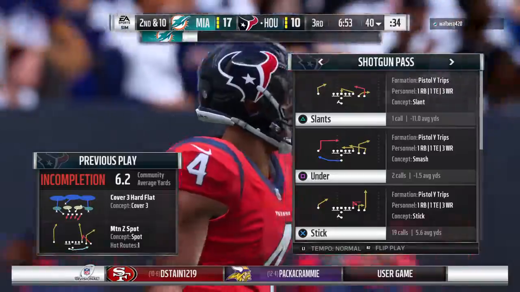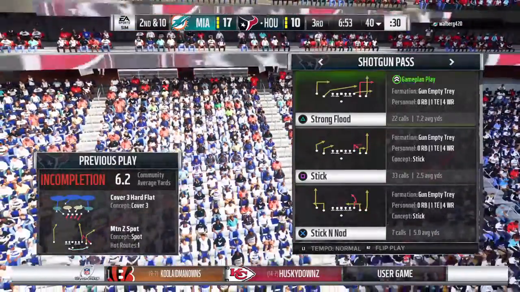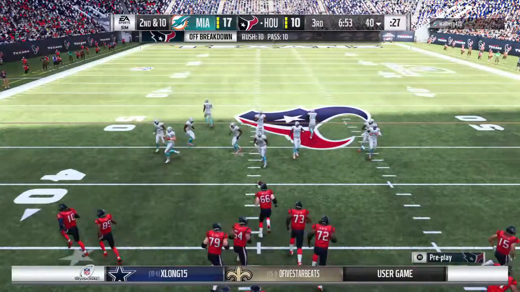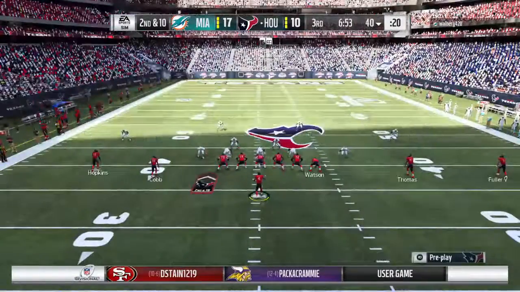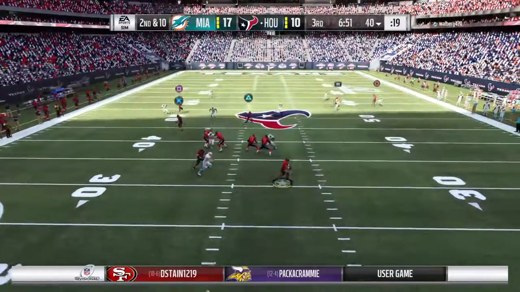Before the game, they were running the route tree about as efficiently and effectively as we could have possibly imagined. But sometimes the passes just go awry. Yeah, let's face it. When you're running the route tree in pregame, you don't have defenders breathing down your neck. You don't have defensive backs making plays on the football. Hard to replicate the intensity of the game in pregame.